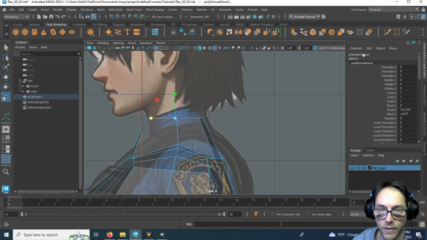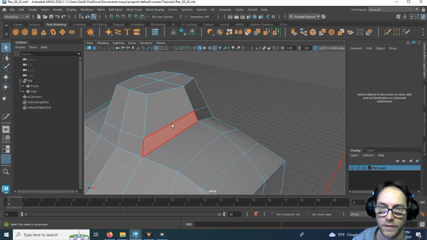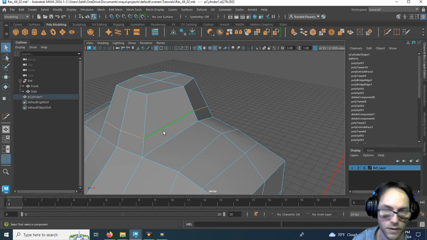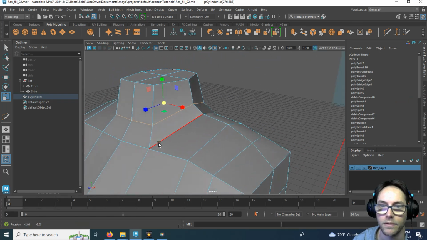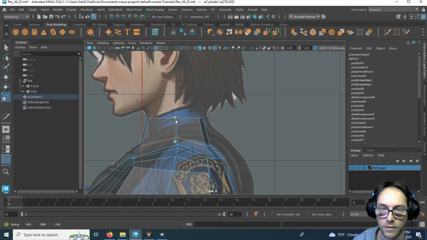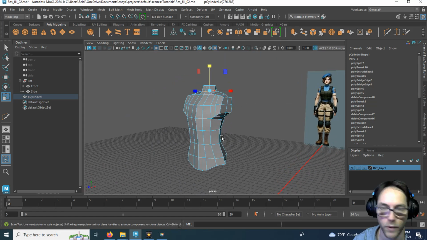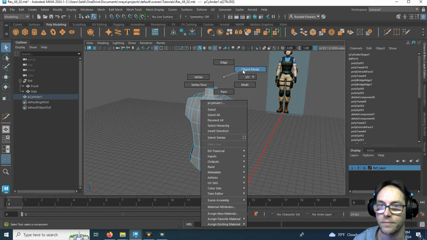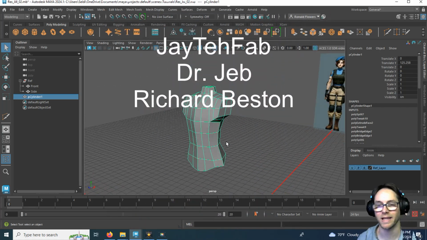Let's put a cut into the neck here, so I can pull that back. I'm going to double click on this edge here. So edge mode, double click it, scale, and I'll scale that back using middle scale, like that. I think that gives us a starting point for the neck. And there we have it. We have a torso. Awesome. Go ahead and save your work. And the next one, we will start building Jill's legs.